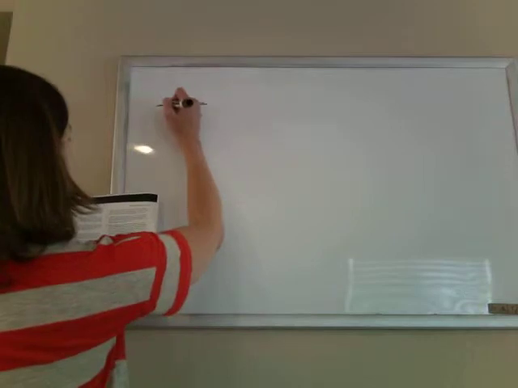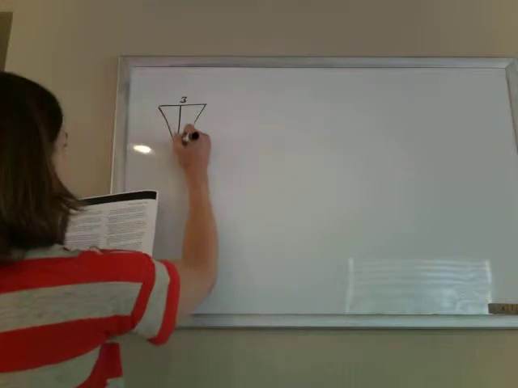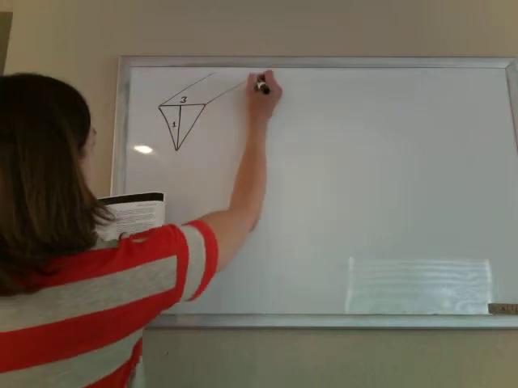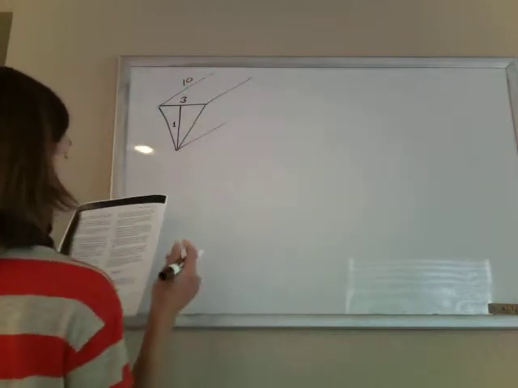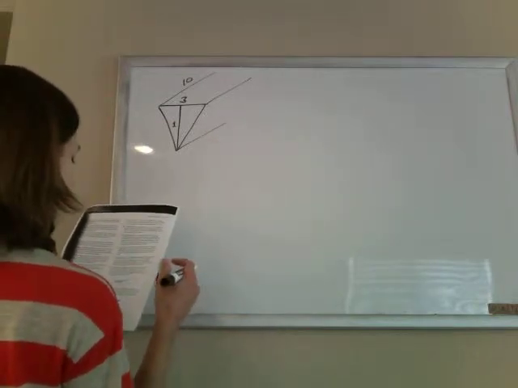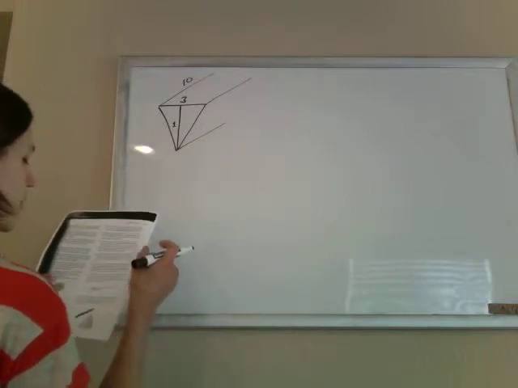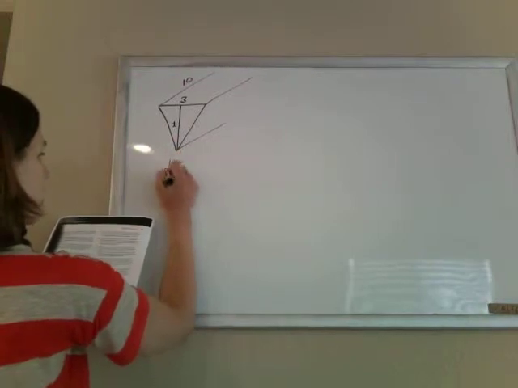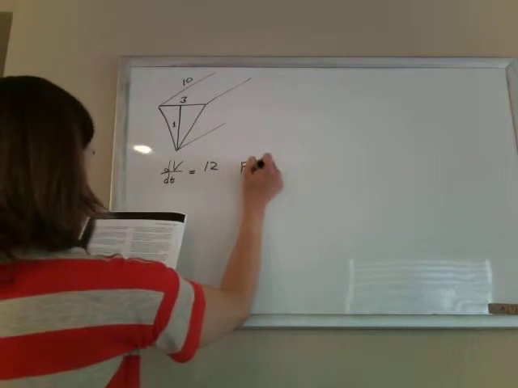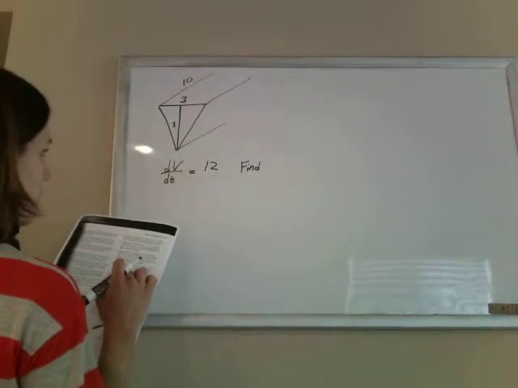It has ends of isosceles triangles that are 3 feet across and have a height of 1. And they tell me that the trough is 10 meters long, so this thing goes back 10 meters. Oh, 10 feet, 10 feet. Everything's in feet, so we're okay. If the trough is being filled with water at a rate of 12 feet cubed per minute, so the change in volume with respect to time is 12, and they want me to find how fast the water level is rising when the water is 6 inches deep.